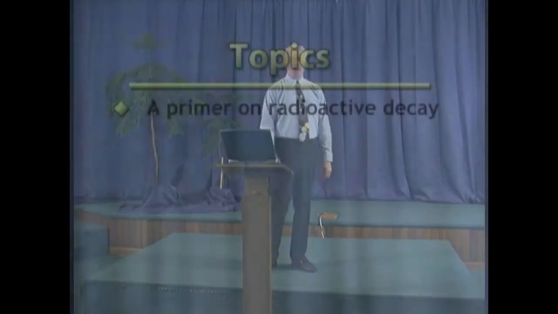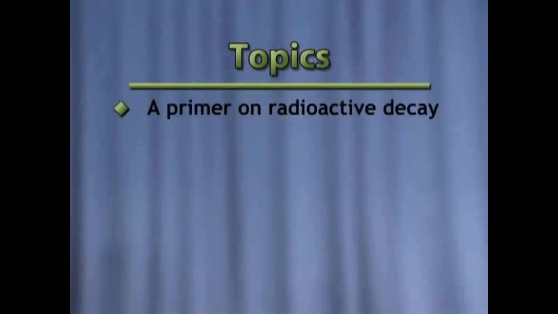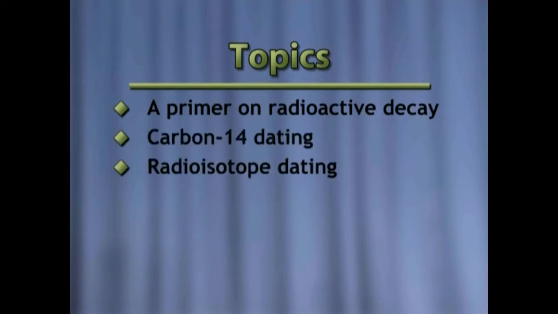Dating fossils and rocks. Our roadmap through this talk will be this. We'll start with a primer on radioactive decay, what that means. Then we're going to go into a lot of detail of carbon-14 dating. Then we'll finish up with something called radioisotope dating. So we're going to cover the entire realm of the dating process.